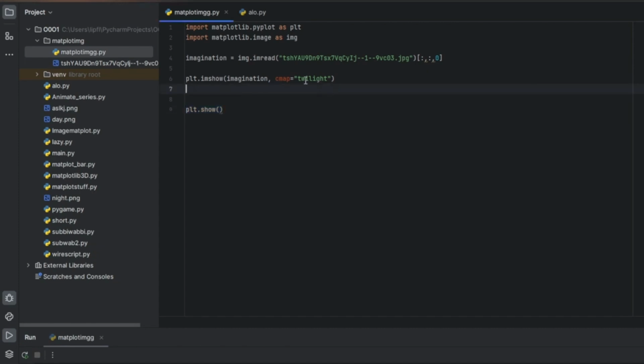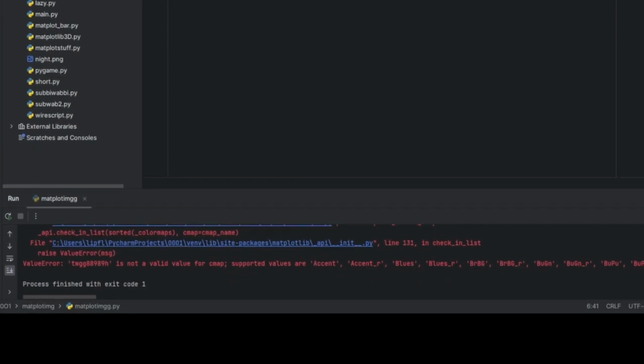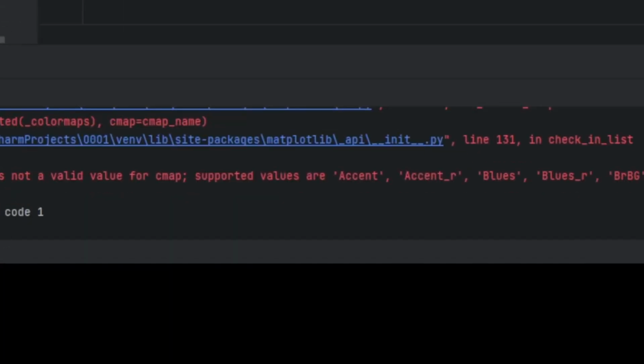If we want to have a look at what else it could be, just type something that doesn't exist. And now I show you the console, because the exception that is raised is kind of important. Let me zoom.